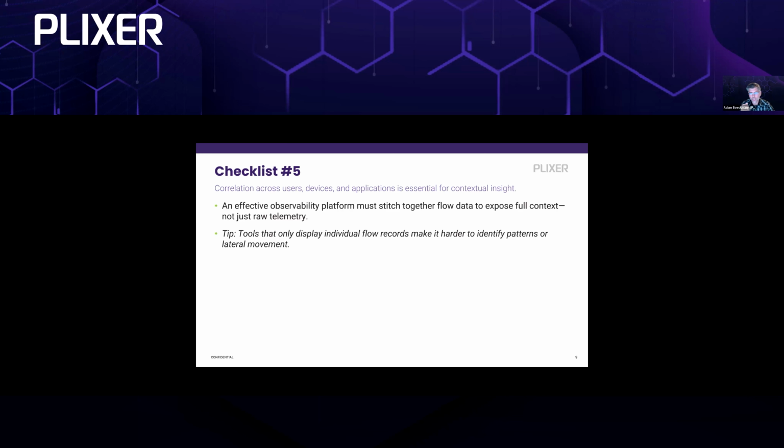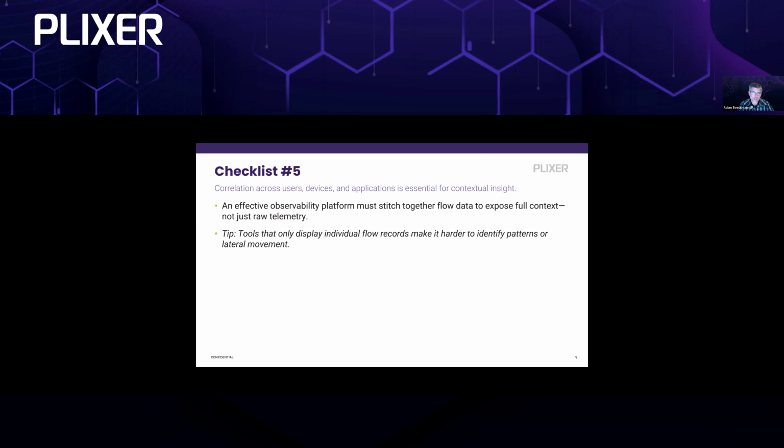And so having a tool that not only can correlate and stitch flow records together into more visual things that are easy to ingest, but also correlates that with user information, device information, location of a device, what type of device it was. That stuff can save you a significant amount of time in troubleshooting and getting to remediation because it gives you context. And context, quite frankly, is what's going to help you get things solved quicker, right? I mean, at the end of the day, the more context you have, the better decision you can make.